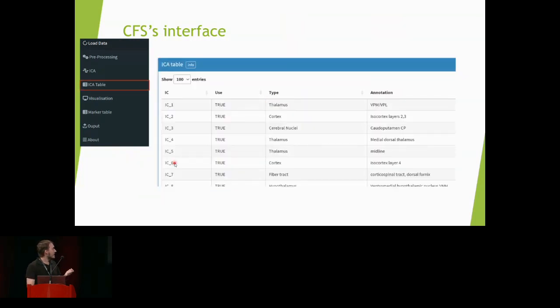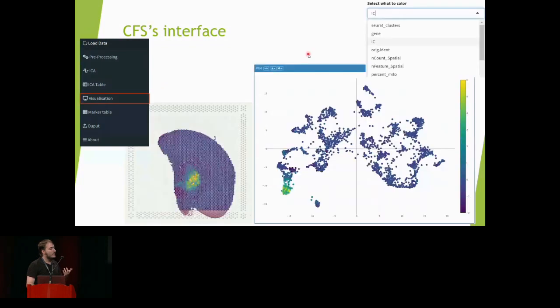In the end, you find yourself with an annotated table where you'll have a very wide cell type that you're going to put in it, as well as a more defined annotation with a very specific meaning of the signal. And with this annotation, you'll be able to proceed to the visualization step, where you'll be able to display, even within the tool, the genes and the ICs, obviously, any metadata you might want to display, as well as cluster your sample using the independent components.